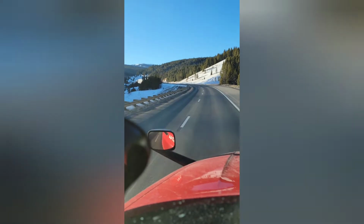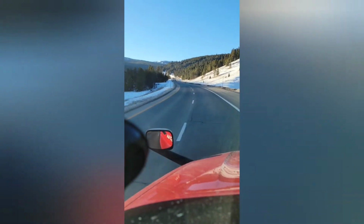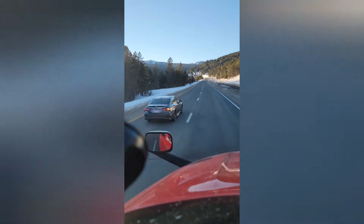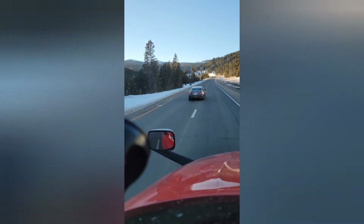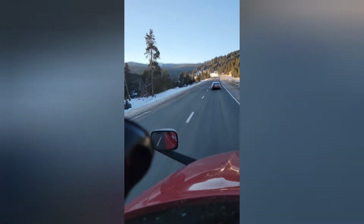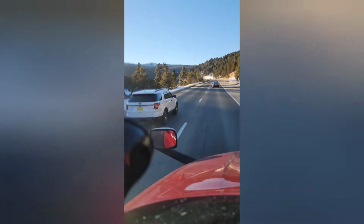All right, kiddies, we're back. Here we are, heading towards Vail. I've got about 20 miles or so, maybe a little less, and then we're going to go down Vail Pass. There's no way to bypass that one, so if there's anything wrong there, we're just screwed. So here we are back. Class is in session.